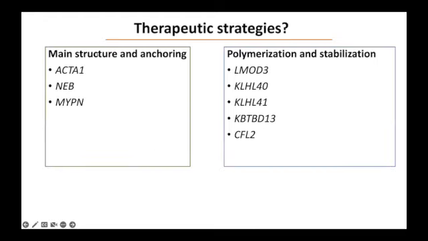So for now, we have talked about many structures anchoring in terms of these genes, and on the other side, we have polymerization and stabilization genes over here. So whenever we think about strategies of how to do therapeutics, we need to ask what is actually happening, how we can help, and eventually what the inheritance is. And I didn't go into inheritance models because that's a little more complicated, but I'm happy to answer any question about the types of inheritance and how that affects the therapeutics in the groups.